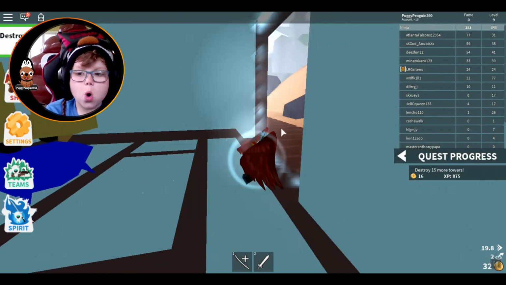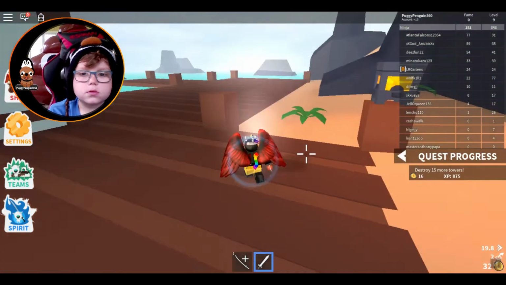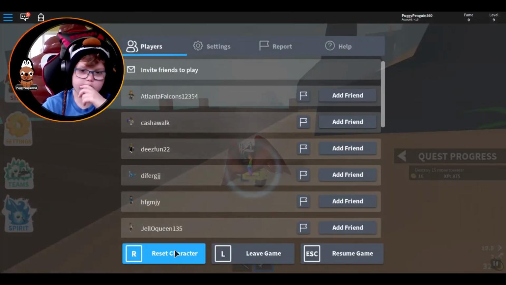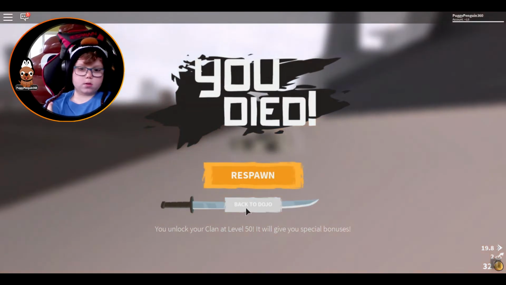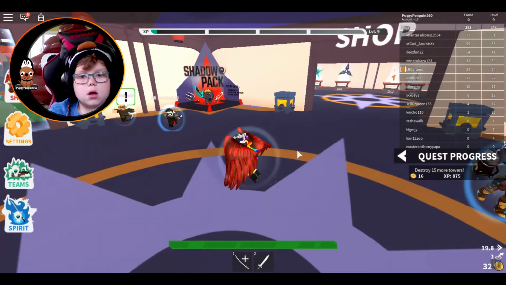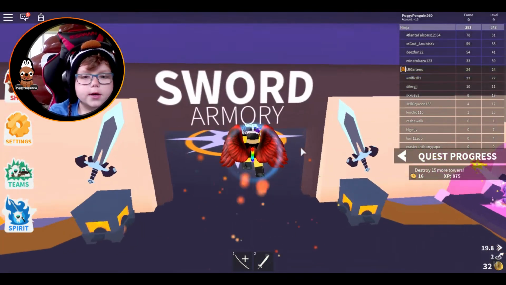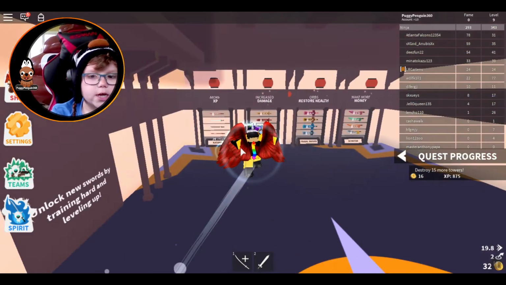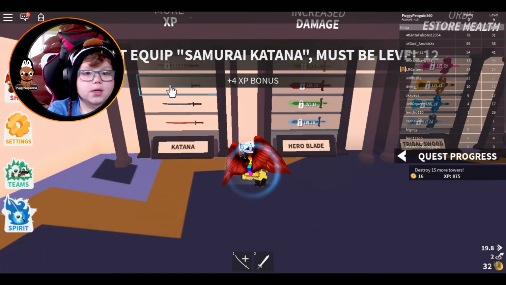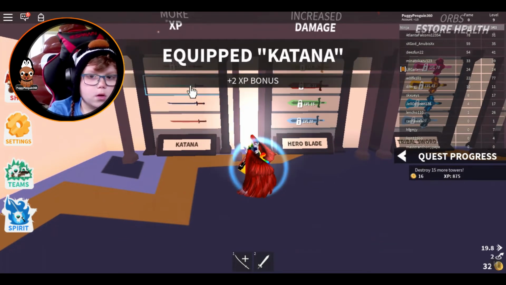Earth towers? What? Destroy earth towers? What are earth towers? Wait, I'm just gonna reset so I can go back to the dojo. And let's see. I better not die in here. If I die in here, then I'm actually going to be really mad. Really mad.